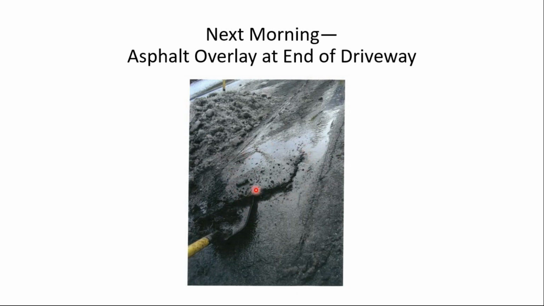This was some asphalt, and it was alleged this was part of the driveway resurfacing. But what you're seeing here, and I wish there were some reference points, but it's hard to see, is actually the shoulder of the roadway. So this asphalt extended out into the shoulder. And what happened, I think, again, this is not the best picture, but the drainage is flowing from the top right here to the lower left.